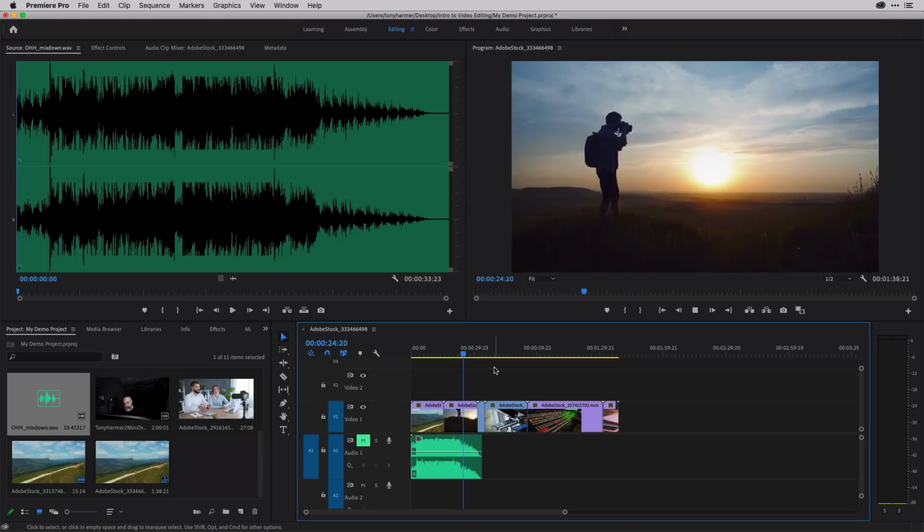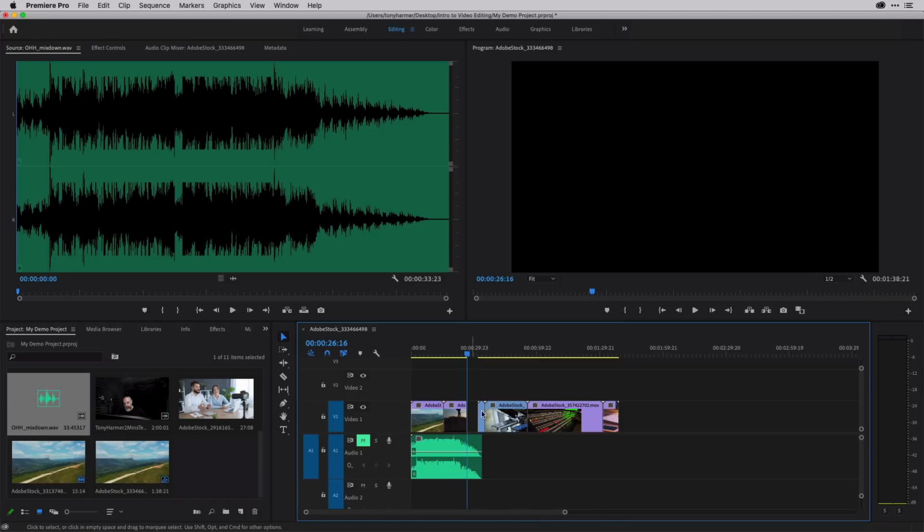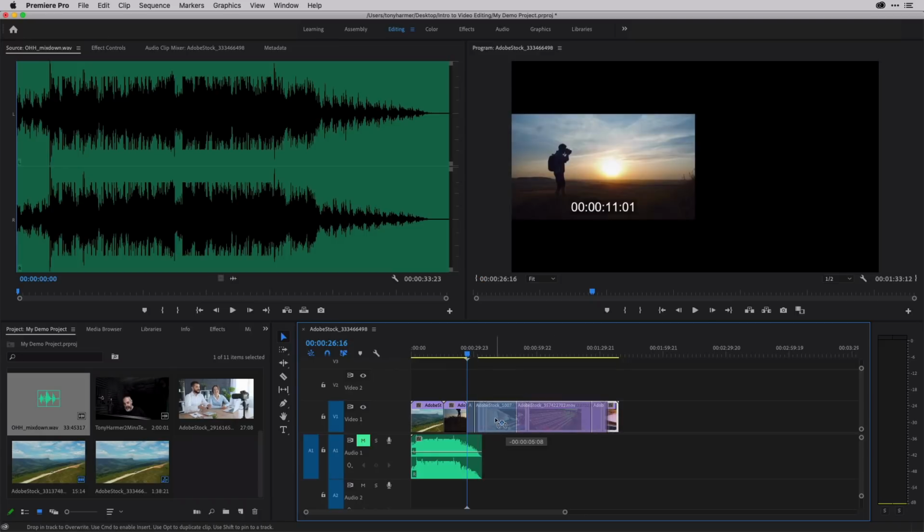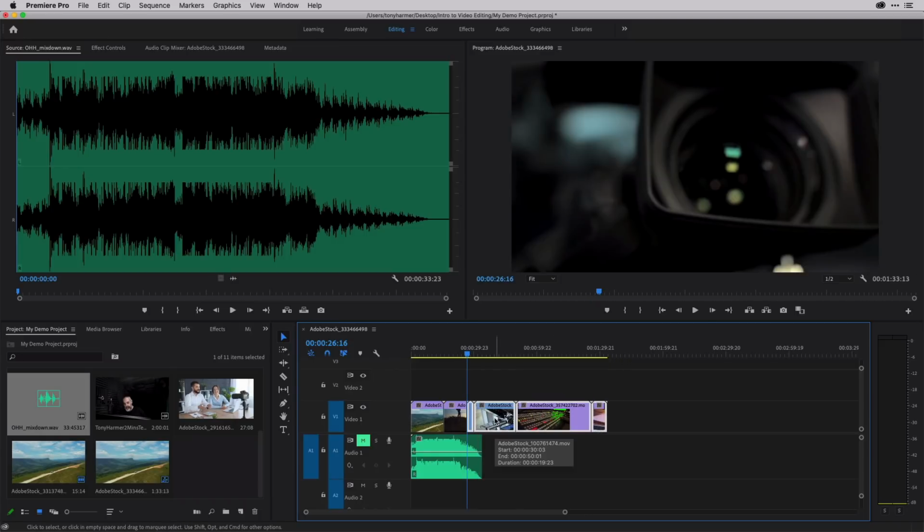All right, and I'm going to trim that at about that point just there. So I've pressed the space bar. If I go to the edge of a clip, you can see I get this small marker with an arrow, and I can drag this in like so. I could then grab the other clips and bring those in like so as well and move them. And there are other ways that you can work with that. I'll show you in just a second another way.